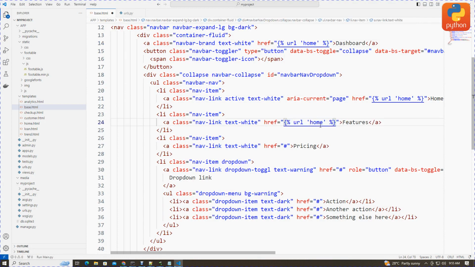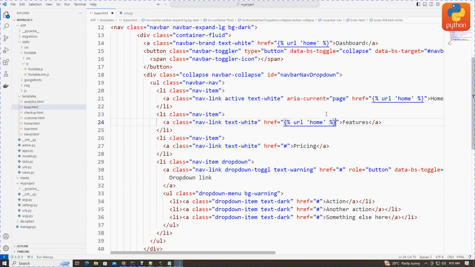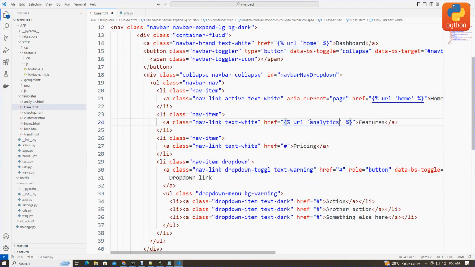So naaccess analytics URL, what is analytics hii hapa. Naandika kama ilivyo analytics. So just write analytics. This will be admin kwa ajili ya kuaccess admin.